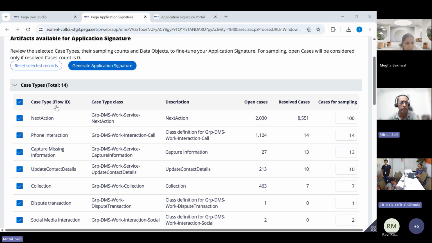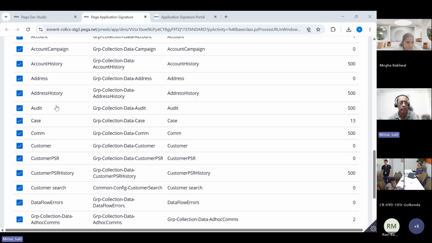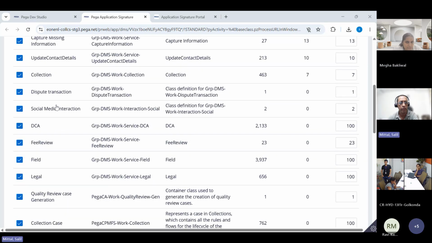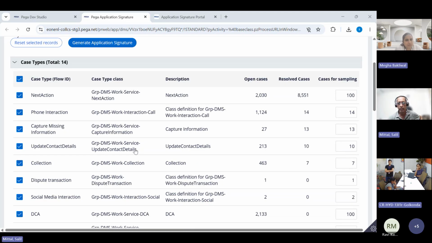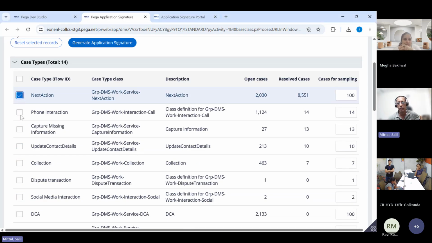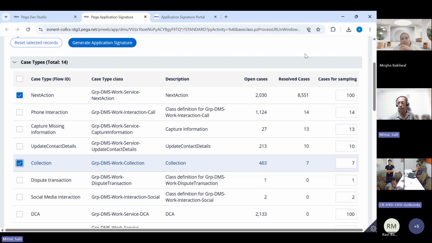It is showing the case types. Data object 20. Now, what do we want to do here? I mean, the next section is the important one. We know there is this interaction call and all, which are more sort of customer services ones. Am I right that we need to uncheck it and only select the ones we are actually using, which are these two? This is where Vijaya and maybe Megha, I think we need to focus on. These are the two, right?